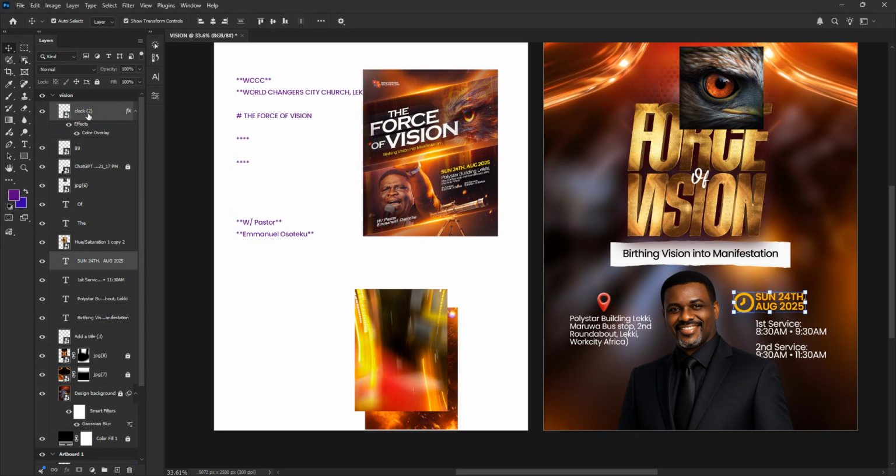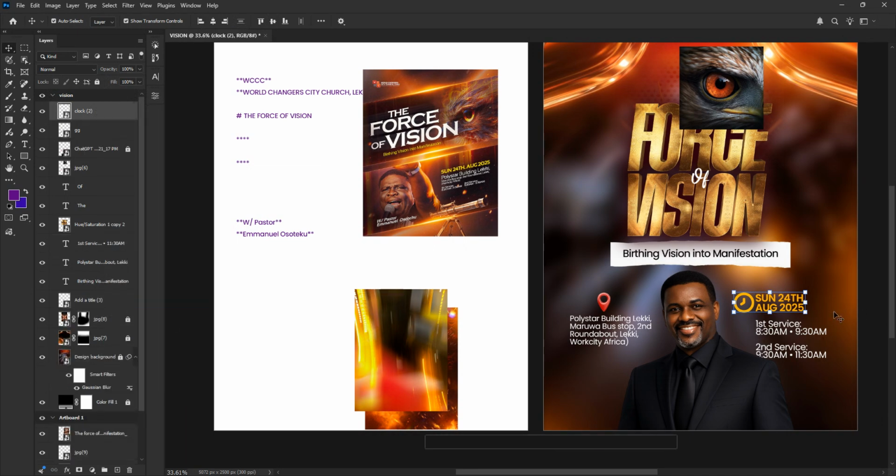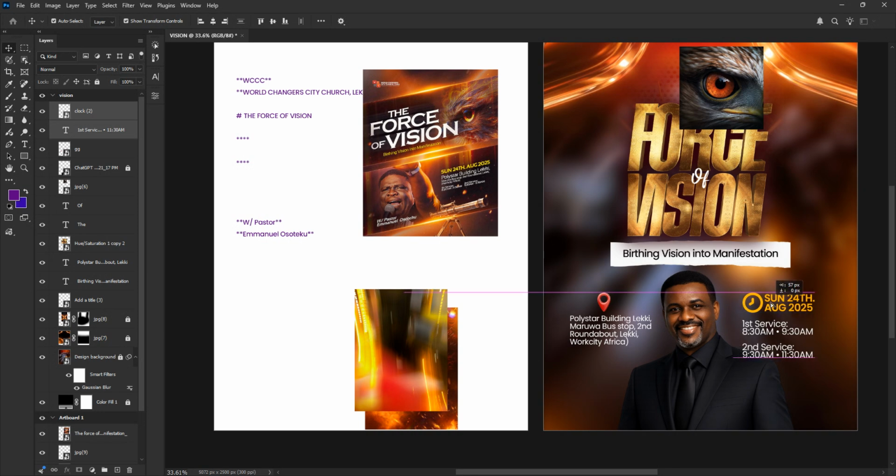Select the both of them, and are they aligned? Yes. Then convert to smart object so that it can be one. If you like, you can group them as well, but grouping does not really work well for me here, so I don't often use it. Select and bring to the front. Alright, so everything is actually looking good now.